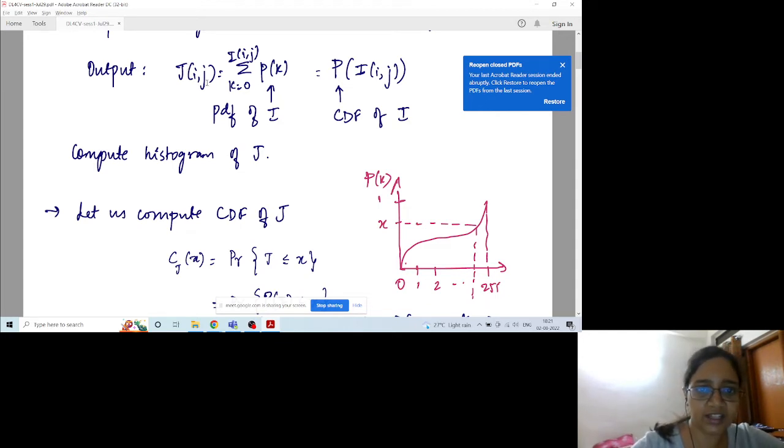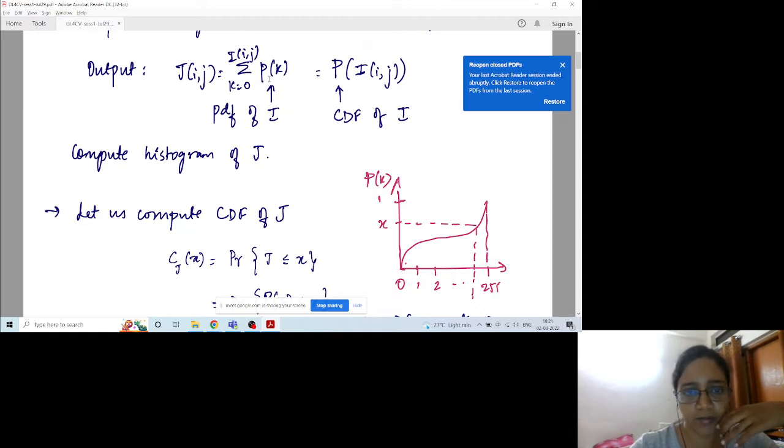Since I don't have that example here, what you can do is take a very small, say 5 by 5 matrix, and fill it up with some random values from 0 to 10. Then you treat it as capital I, the input image, and try to find out what the histogram equalized image would be. Just go by this formula.